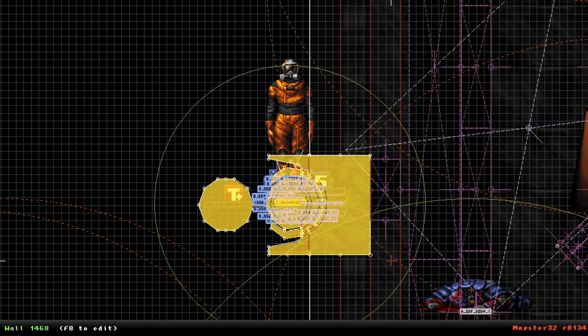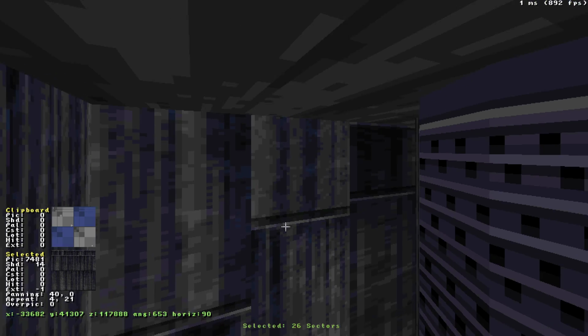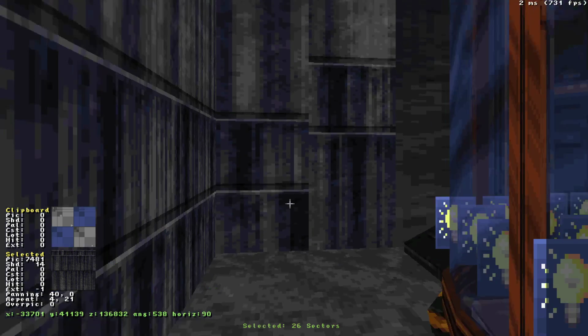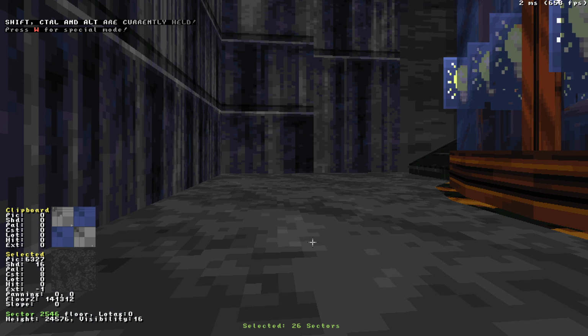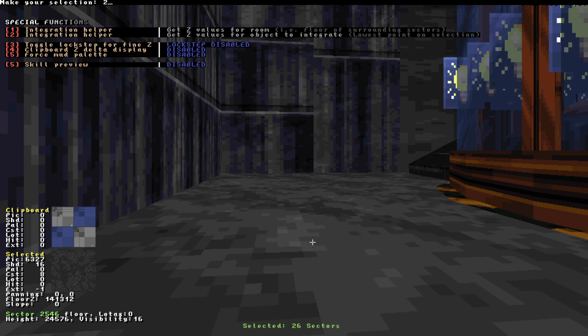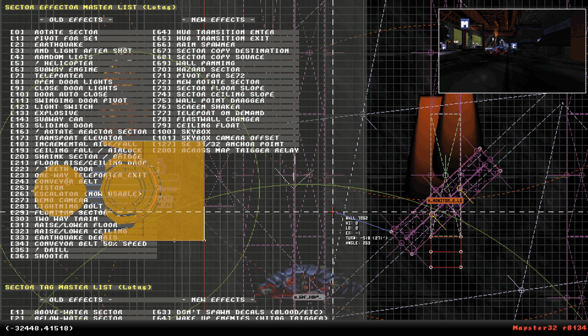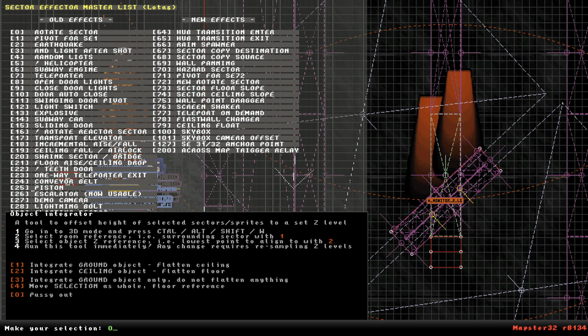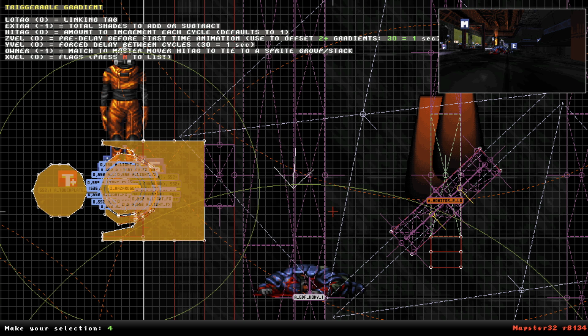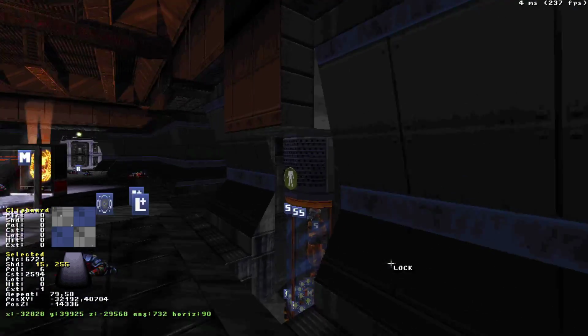Completely forgot. There's an option to move selection as a whole, so I'll just use that. So Control-Shift-W, I'm going to get the values for object to integrate again, and the value for the room, and run the integrator, and then there's the move selection as a whole, floor as a reference, so number 4, and there we go.